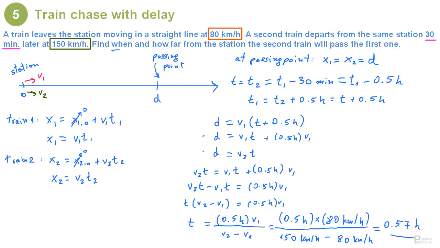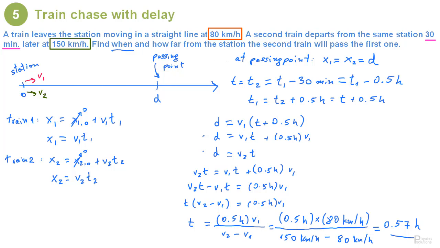Here we are being asked about the time, a little bit over half an hour after T2 has left. Because don't forget, this quantity here, little t, is T2. 0.57 hours after T2 left. If you want to know the time with respect to T1, so when the first train left, we just need to add 30 minutes, because we know that T1 is just T2 plus half an hour. So this is closely a little bit over 1 hour after the first train left.